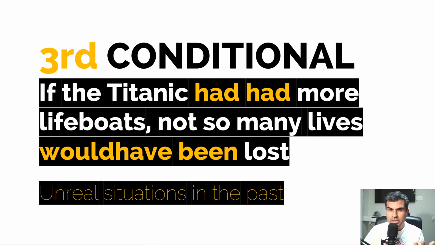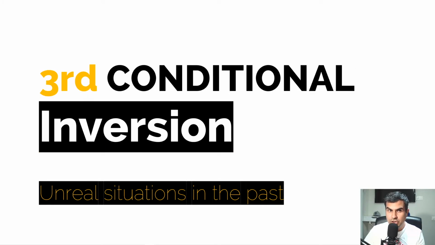Let's take a look at this third conditional. Let's go a little bit deeper into this third conditional sentence, because we're going to take a look at a third conditional sentence with an inversion. Again, of course, it actually helps us talk about unreal situations in the past. We make conditions about that, but we're going to be talking about them as an inversion. And the reason we're going to use an inversion is because it makes everything sound a little bit more formal, and it helps us emphasize whatever we want to express, our idea or our notion or the fact itself. So let's take a look at how we can invert these wonderful conditional sentences, especially the third one.